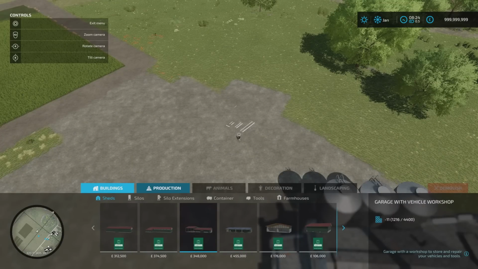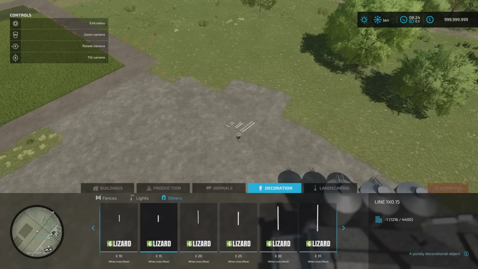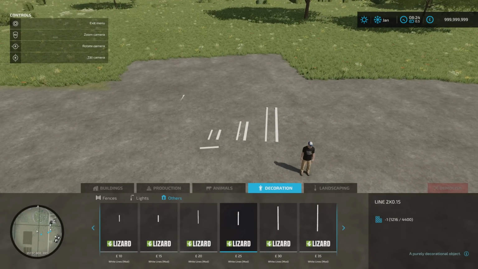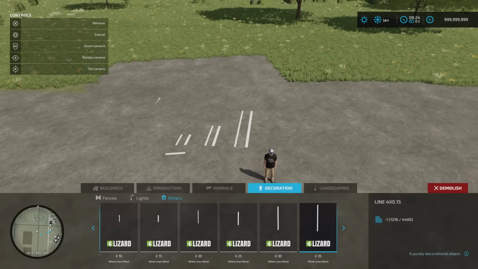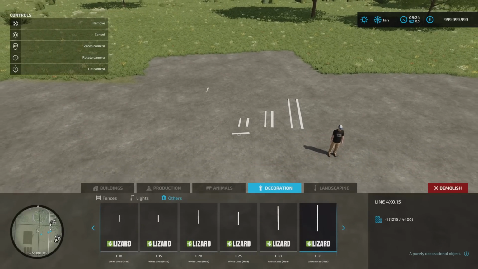We'll find them first under build mode and decoration, under others. So we have got the line 1, 0.1 wide, line 1, 0.15 wide. That's these here. We've then got 2, 0.1, and 2, 0.15, and then we've got a 4, 0.1, and 4, 0.15. If I go now up to demolish, watch it work now. It says the top left, controls, remove. I'm clicking X, and nothing's happening. So just be aware of that.